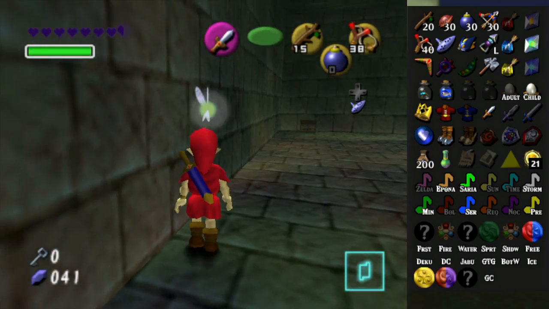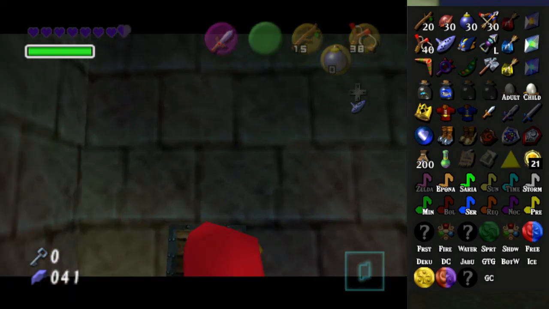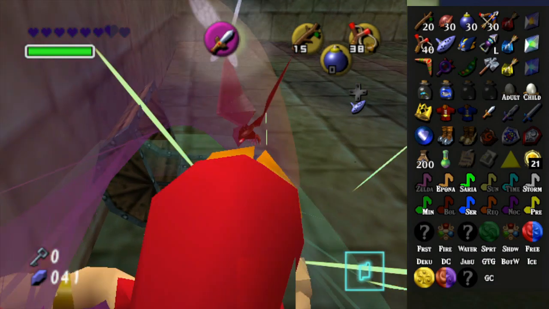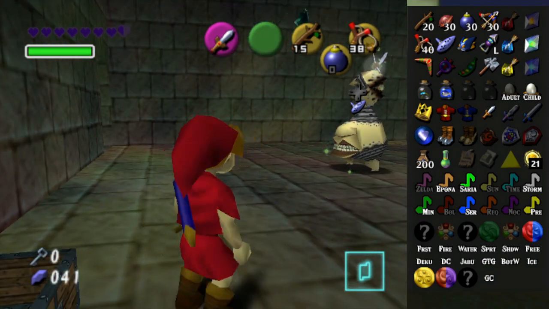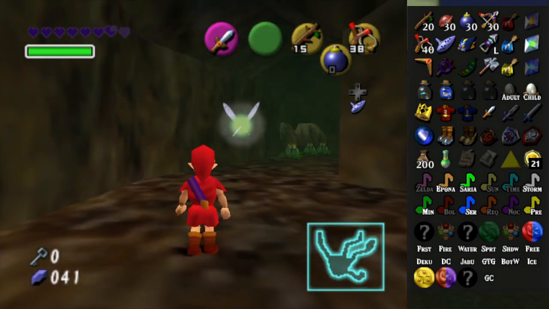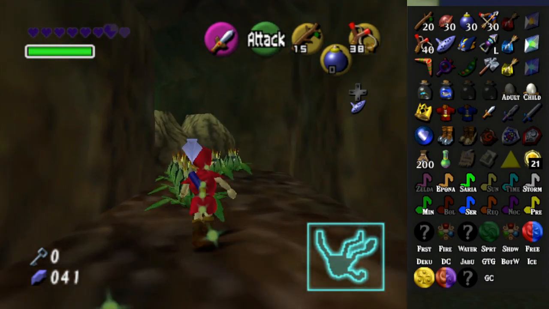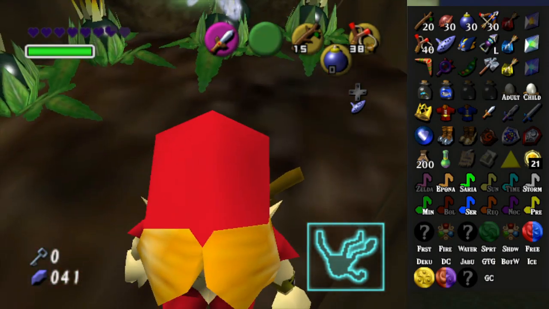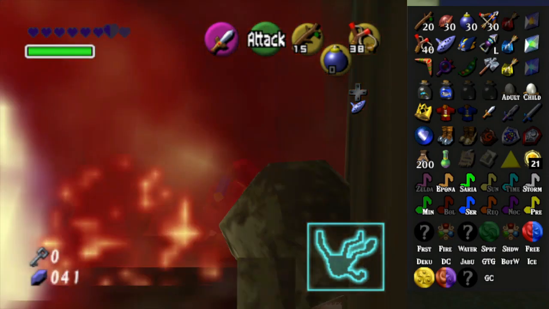Okay. Hug this wall. Bundle of arrows. This is a real shame. No, I was hoping for a bomb. Okay. No! This is a real shame. I wish I could put these bombs into my bomb bag. It's all fine. Just have to get out of this pit now.